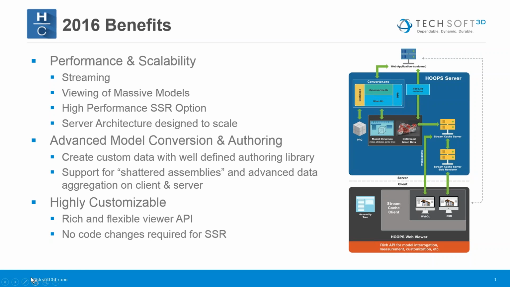And then another focus is customizability. In the old viewer we had an API and it was fairly powerful, but with the new architecture we tried to be much more flexible and to better organize what the API can do, so you can really customize the viewer on the client to your specifications. And one big aspect of that is that there's no requirement to take advantage of the server. This was like an afterthought in the old one, it came later. It had some limitations. Certain functionality wasn't there. That has all been removed, and you can go back and forth between client and server-side rendering.